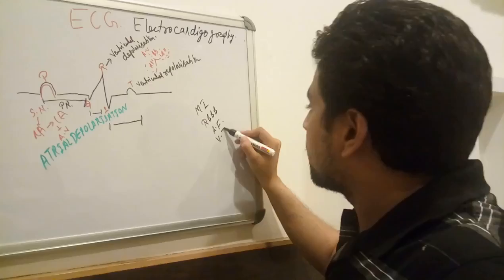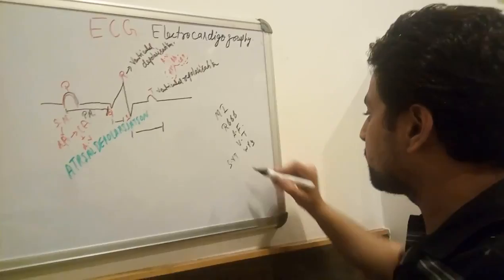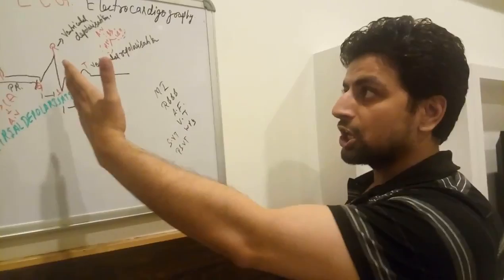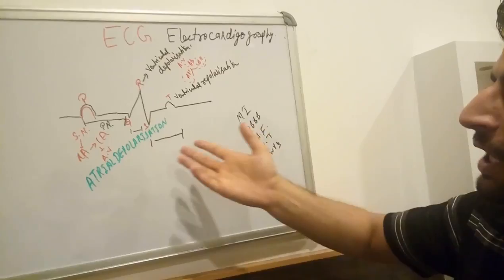Wolff-Parkinson-White syndrome, I will explain in my coming videos. Supraventricular tachycardias, my dear friends, PSVT, paroxysmal supraventricular tachycardia. Many things I am going to explain in my coming lectures. My aim in this topic is to discuss how to recognize ECG and what is normal, and in coming lectures I am going to explain the pathology also. So see, my dear friends, I hope till here you understand very well.